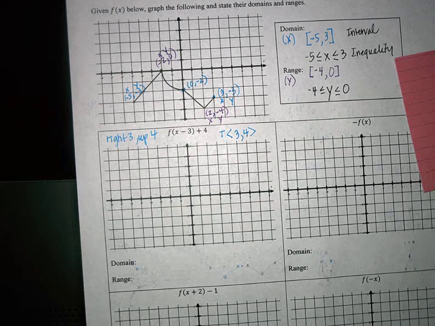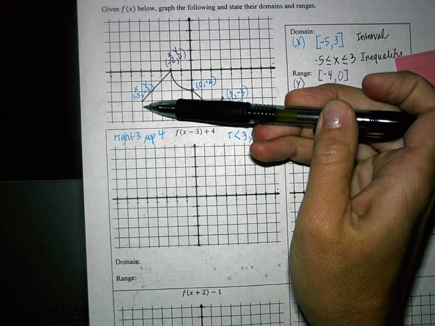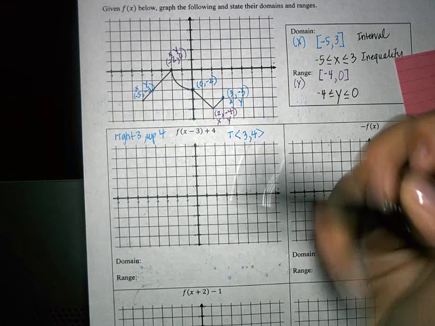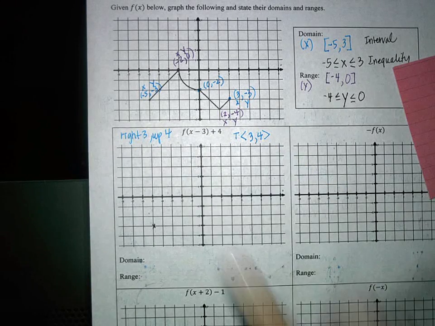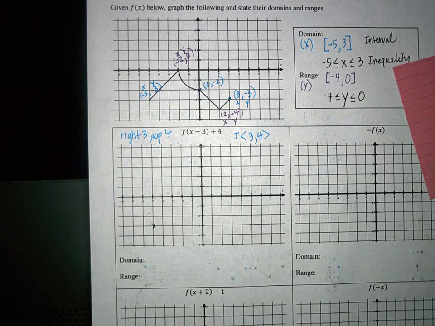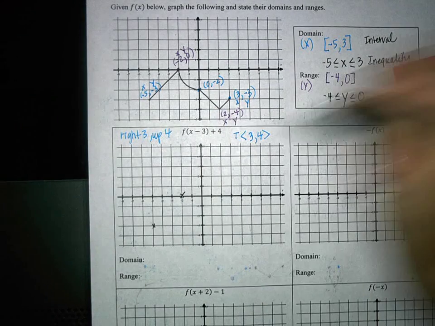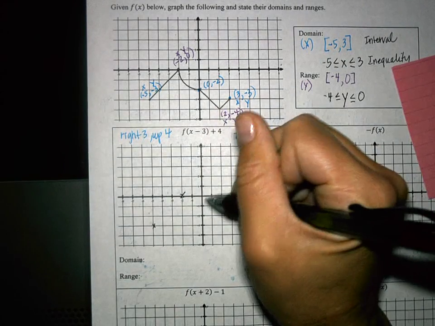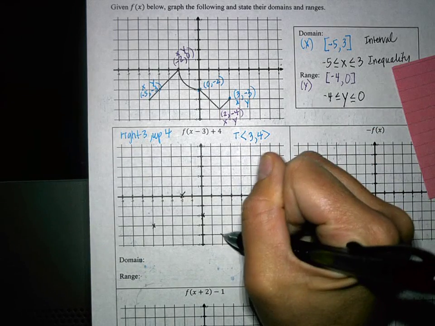No? Okay. So do you see how our original f of x function has a point at -5, -3? So we're going to go -5, -3, and I'm going to make an x there because we need to end up translating it right 3, up 4. But we're just going to start by putting our original function on here with our x's. My next point is at -2, 0, so I'm going to put an x at -2, 0. I'm going to put an x at 0, -2, an x at 2, -4, and an x at 3, -3.